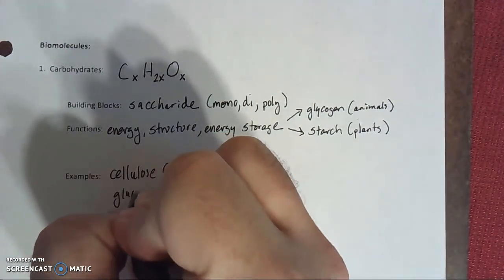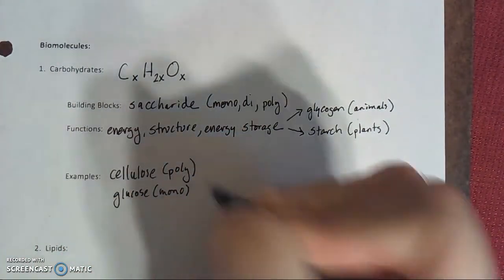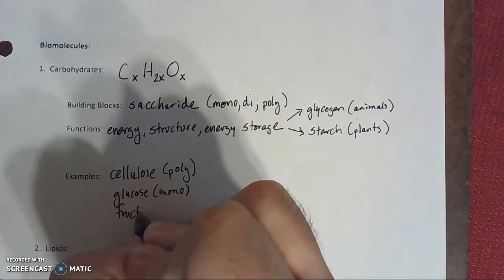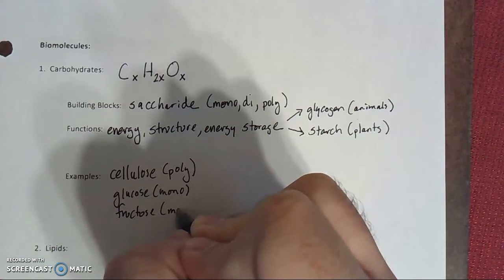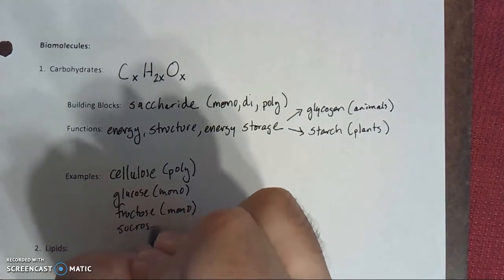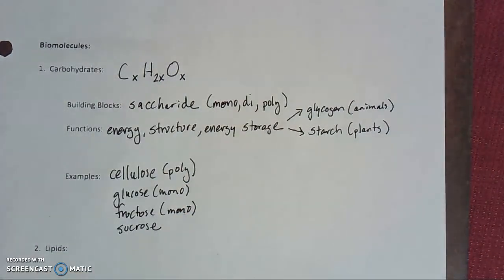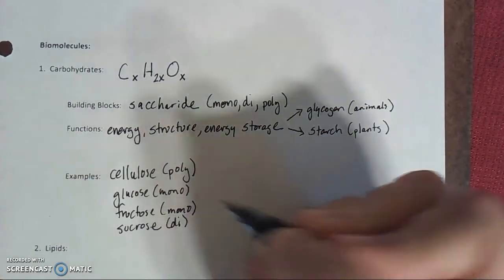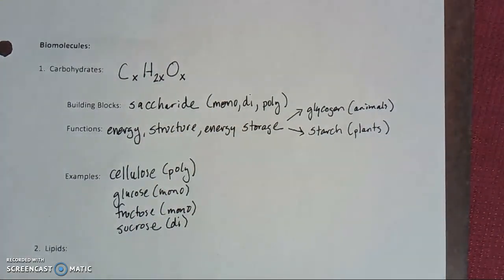Glucose is a monosaccharide. Fructose, which is commonly known as fruit sugar, is also a monosaccharide. Sucrose is another example. Sucrose is table sugar. That is a disaccharide. So whenever we eat sucrose, our bodies break the disaccharide into the two monosaccharides. That way we can use it. So a lot of these carbohydrates are broken down or altered to form glucose because that is the fuel of our body. So we can convert fructose into glucose with enzymes in our body.